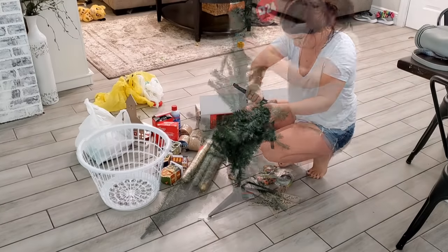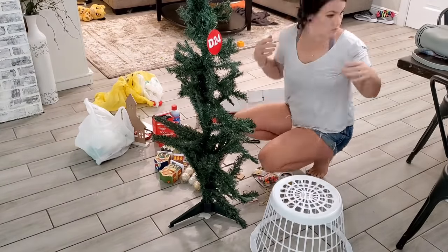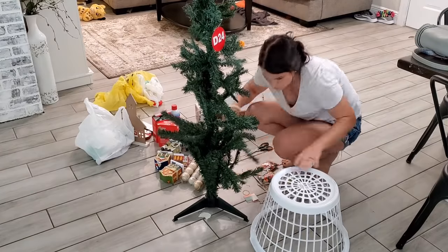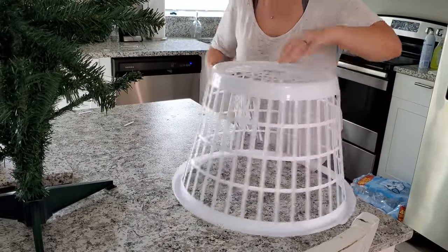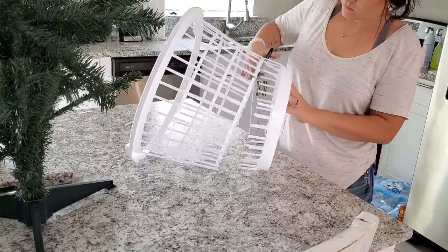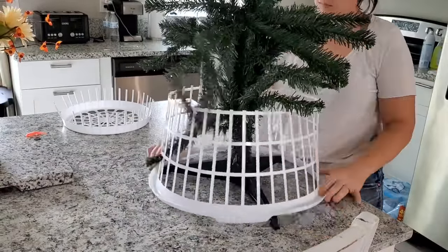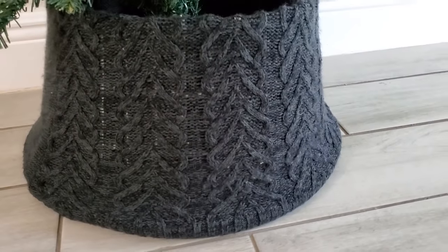So right after assembling the Christmas tree, I decided to take a Dollar Tree laundry basket and cut the bottom of it off to make a Christmas tree collar. And it actually worked out really, really good, and it looks so beautiful. You would never know it was a laundry basket underneath the fabric. And I decided to use an old dress to drape over mine, but I wanted to show you guys another option as well. If you have an old sweater, you can wrap it around and you can give it a really pretty texture, just like the one right here.